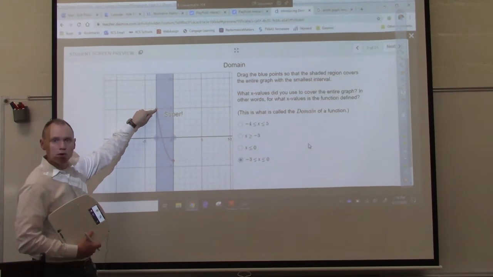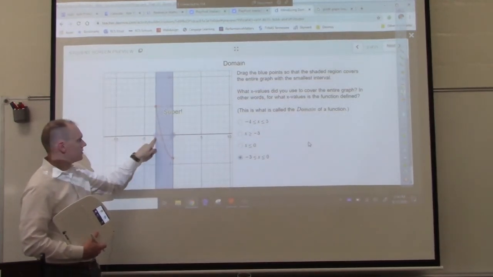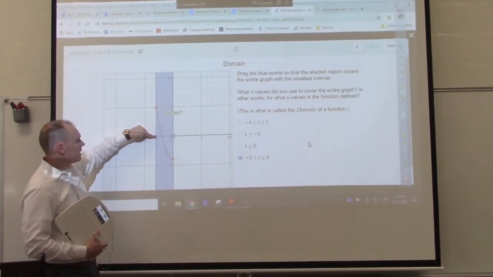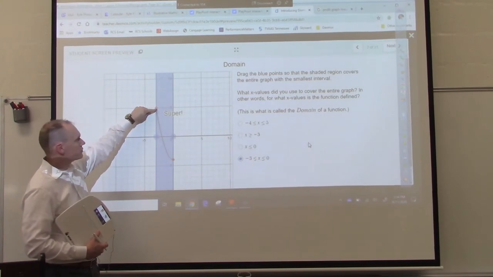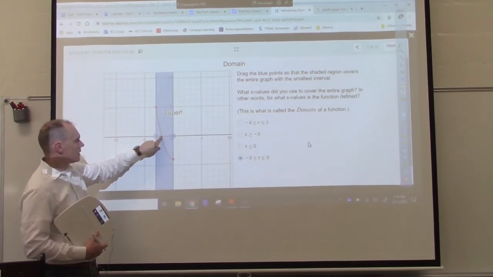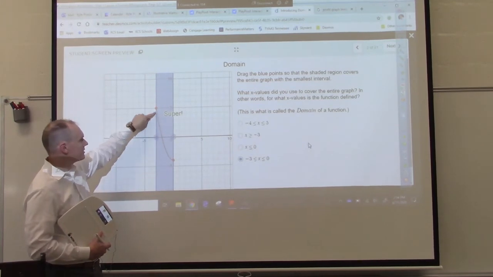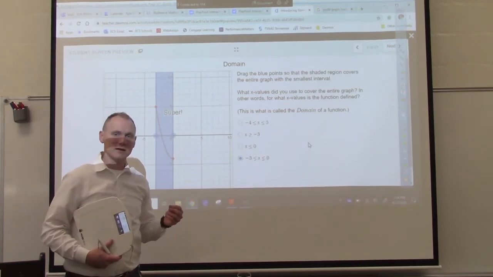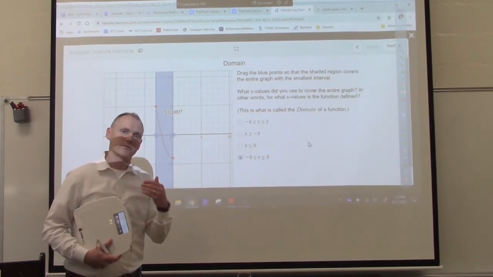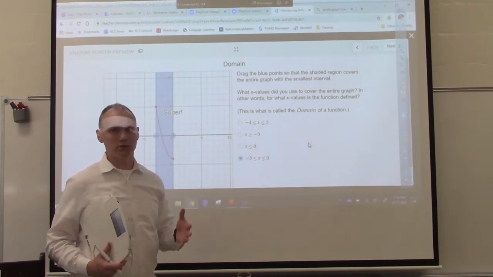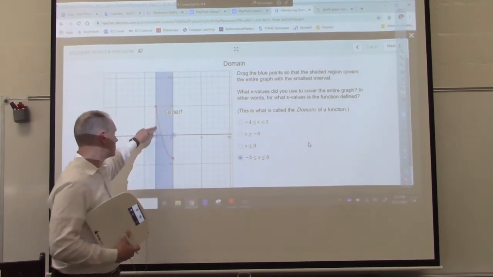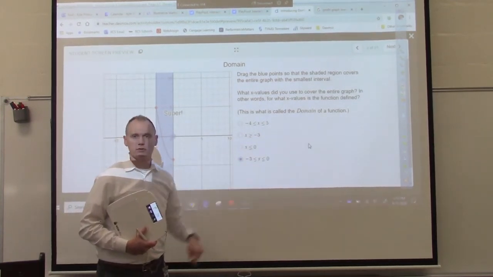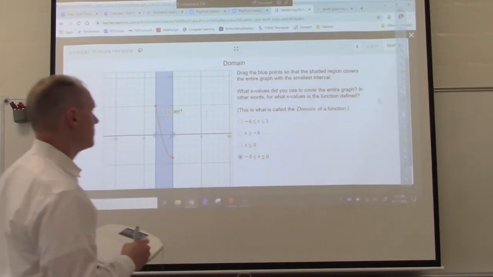This is a closed point, so that means -3 has an output value. Okay, so -3 has an output of 5. If this were an open circle, that would mean that all the way up to -3 has an output, but at that very point, -3 does not have one. So -2.999999 would have an output, but -3 would not. So that would be exclusive. Okay? So if I say exclusive, meaning it doesn't include that last one, it would not include the equal to sign. We'll see an example of that in just a bit.